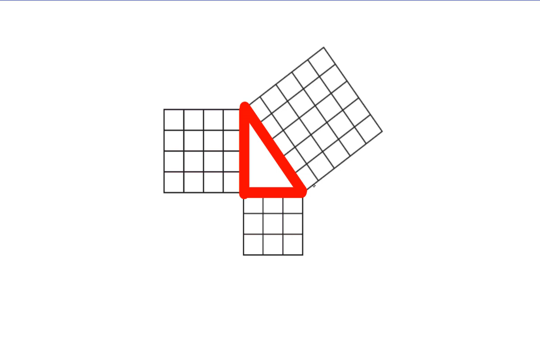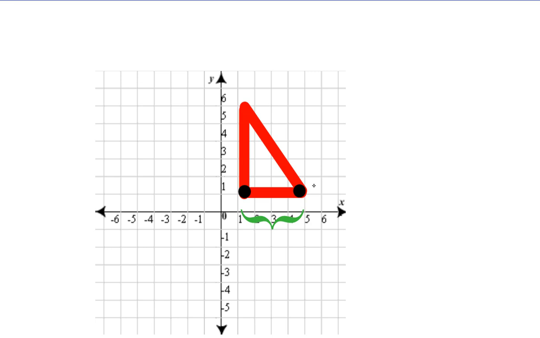So let's take a look at a triangle on the plane. And here we have a triangle in the first quadrant. And what it's doing is allowing us to get a value. We can see from one point to another point, we can count 1, 2, 3, 4. So we can measure that this is 4. That's on the x, so we can also see on the y a measurement where we start from the bottom to the top. We count 1, 2, 3, 4, 5. So we see this as a measurement of 5.